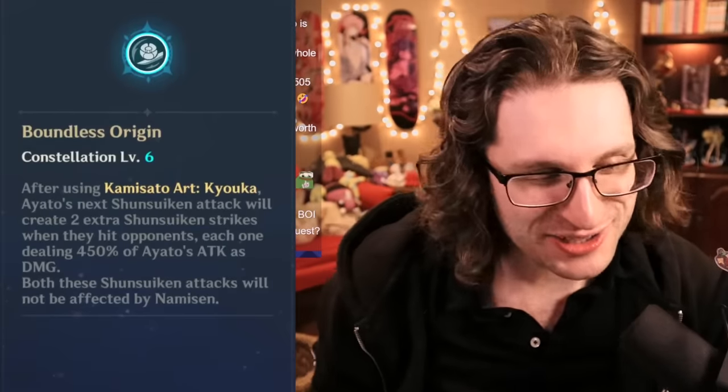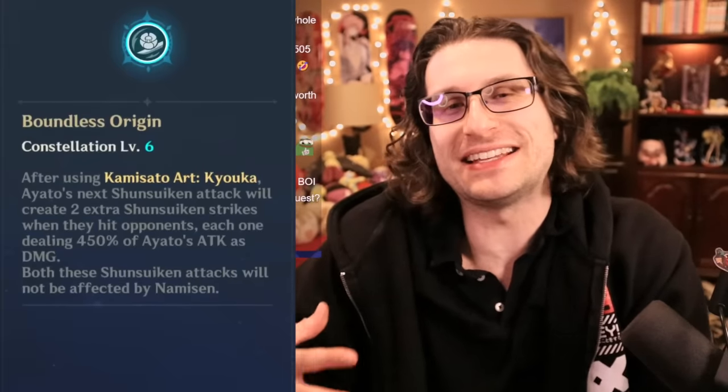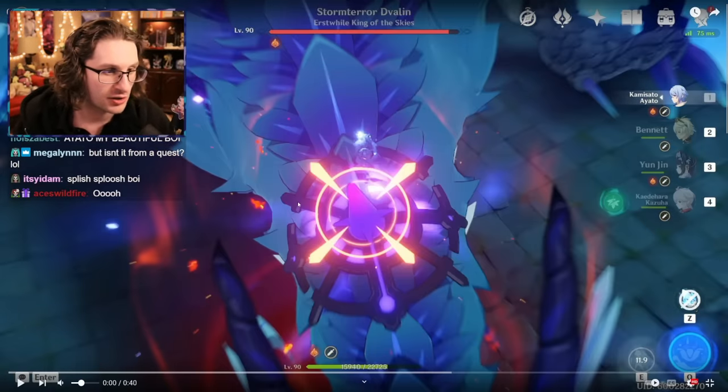So Ayato, actually similarly to Ayaka, he gets two extra mini slices off of his burst, and it looks really sick. And I mean, he obviously just freaking melts it. Whoa, spoilers. All right, Ayato. Show us how it's done, Papa.